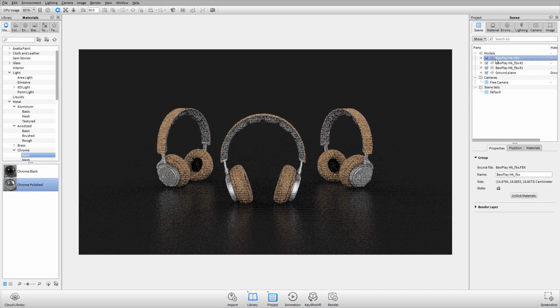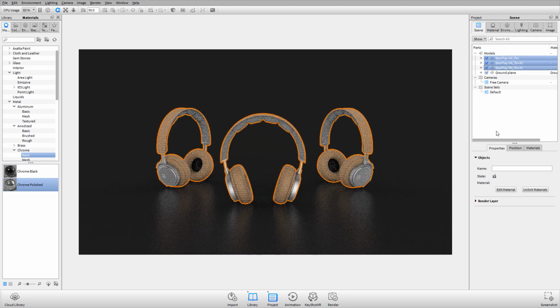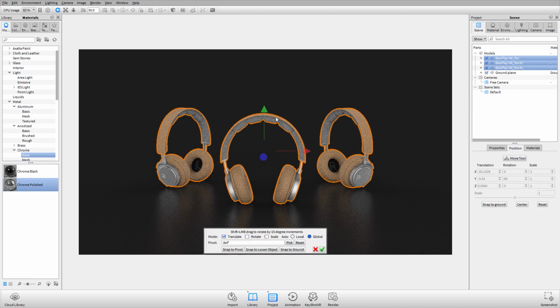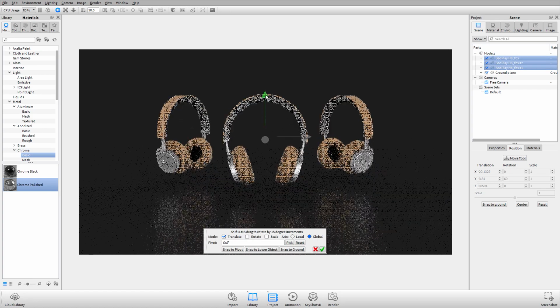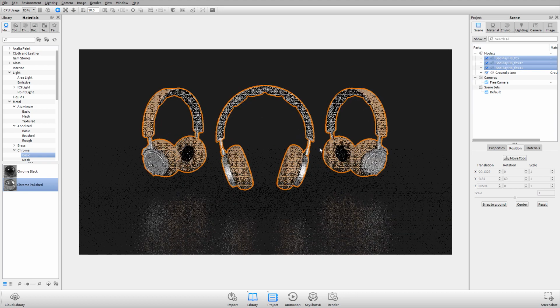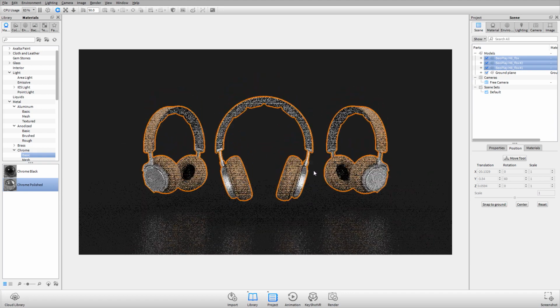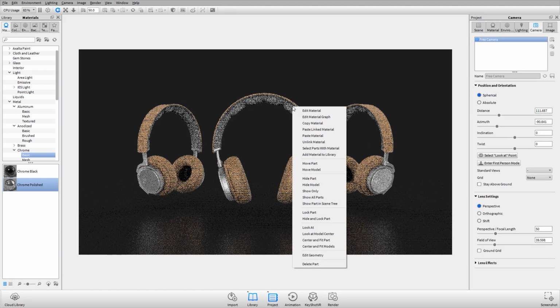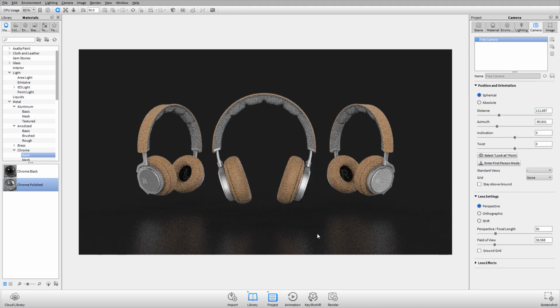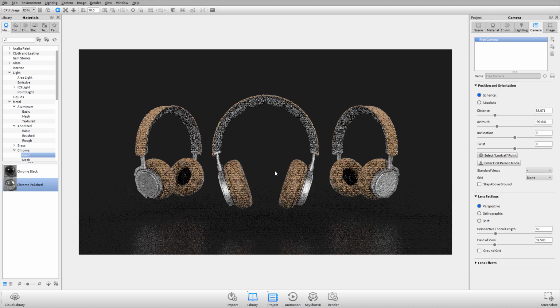So now what I can do is multi-select here by holding down shift, go to position, use my move tool, and move the whole set of objects slightly up. So now I'm getting closer to what I'm looking for. Now if I go back to camera, I can right click and hit look at model center, and that's going to snap to the center of my geometry.